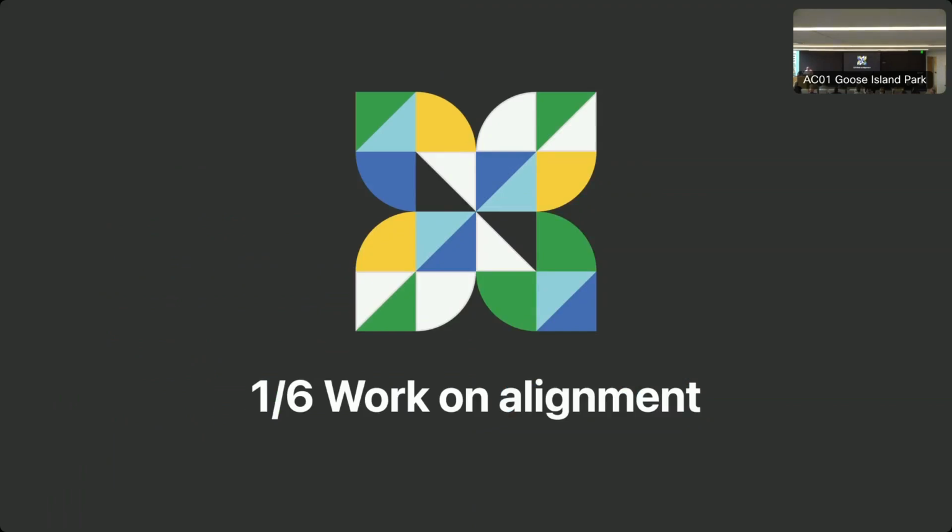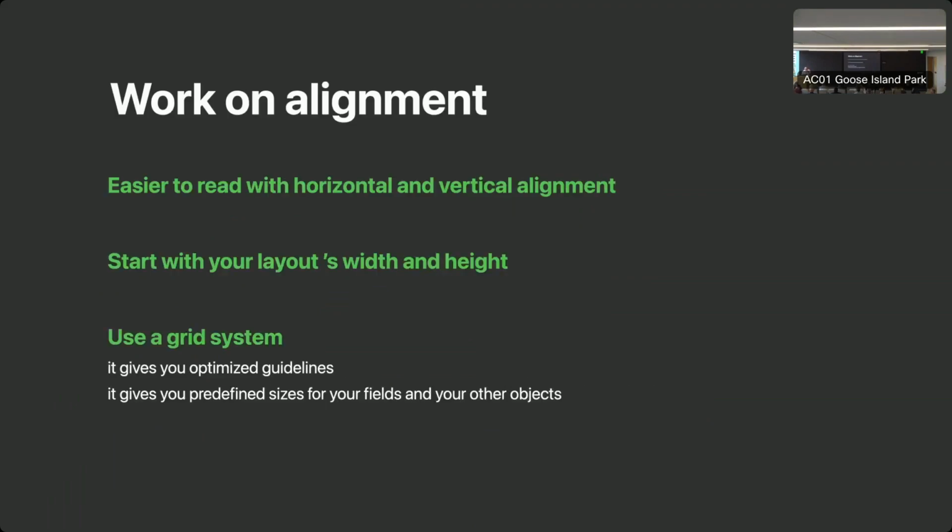The first rule, maybe it's the easiest one to follow. It's to be very careful to align your objects on the layout vertically and horizontally. The goal of alignment is not design, it's usability. It makes things easy to read. The purpose is to facilitate reading by making it fluid for the user.